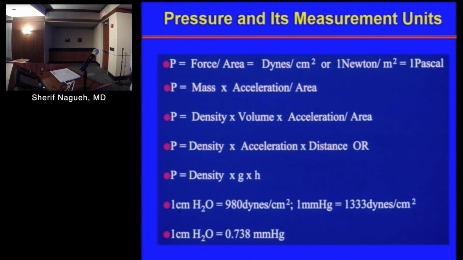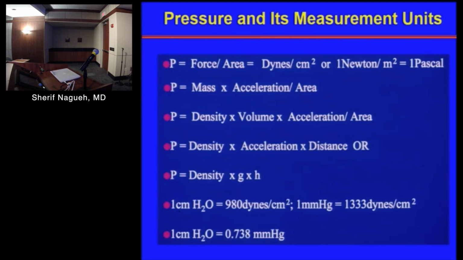How do we derive pressure? We just said it's force per area. So you replace force with the product of mass and acceleration from Newton's second law. You know that mass is the product of density and volume. Now you look at this expression, density times, say, meter cubed times acceleration divided by meter squared. You reduce this and you end up with the three terms that you see up here: density, acceleration, and distance.